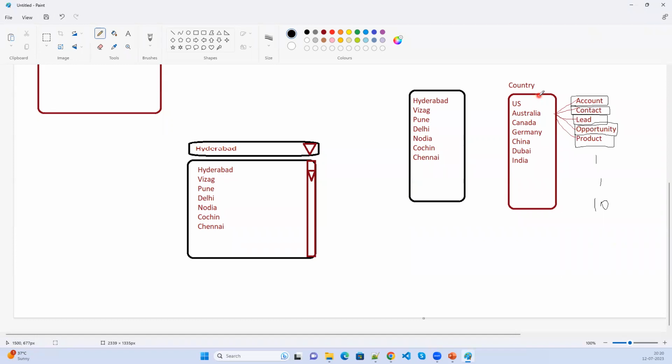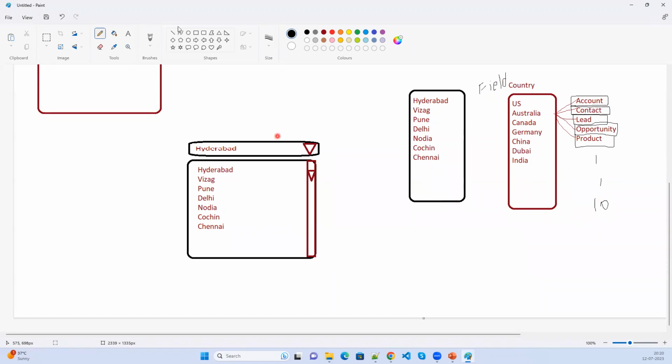Now, instead of creating the country field in every object, I need some common place where I can store this so that I can just refer to it. That means I create a pick list field only one time. Right here we are creating it 10 times, repeating the same work multiple times.